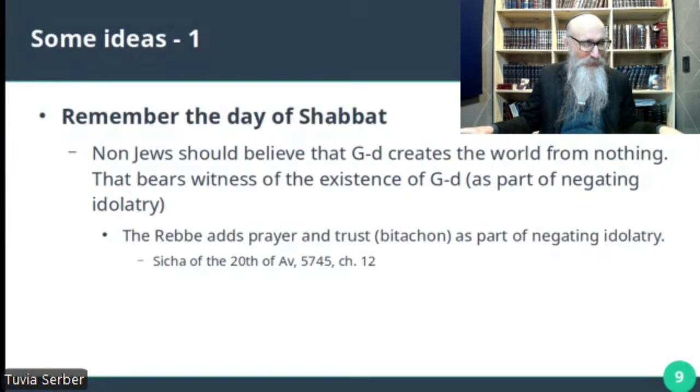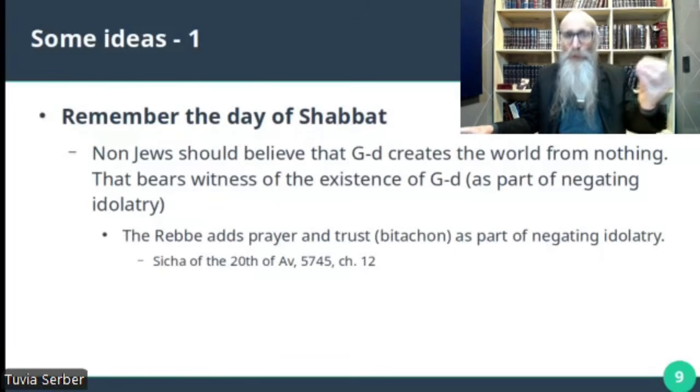He says like this: the Talmud says clearly, and the Rambam also brings it down as a law, that a non-Jew keeping Shabbos has the death penalty. But he should remember Shabbos. What does it mean to remember Shabbos? It means to be conscious that God created the world in 6 days, and the seventh day he rested. He did not command the non-Jews to rest, not at all. Like, you want to rest, go sleep the whole day if you want, I don't care. But there's no commandment of resting on a particular day of the week.